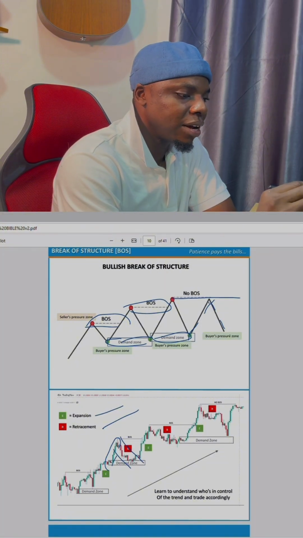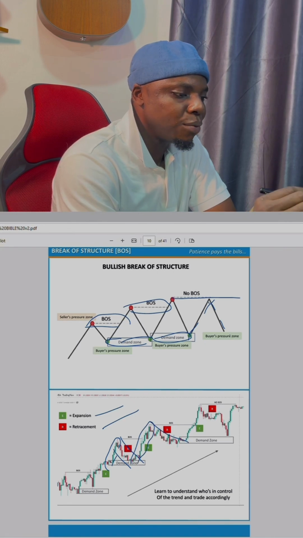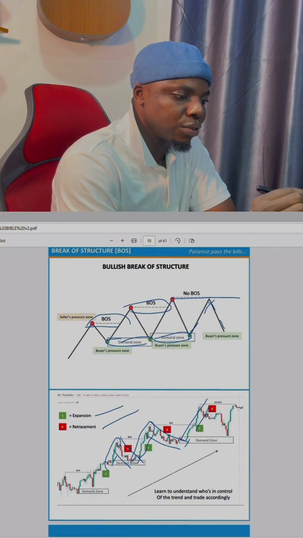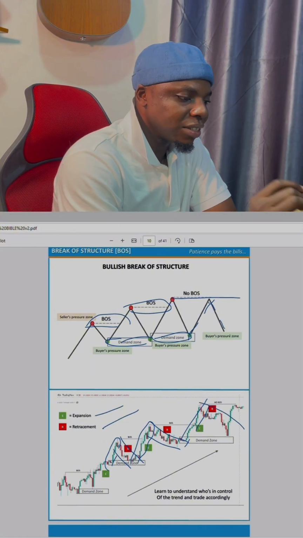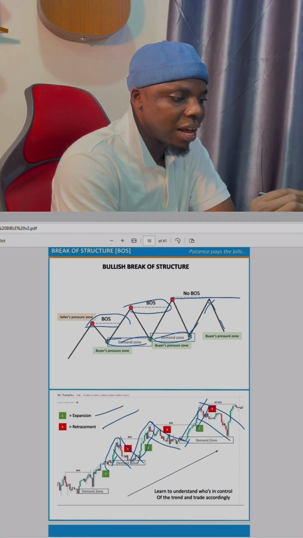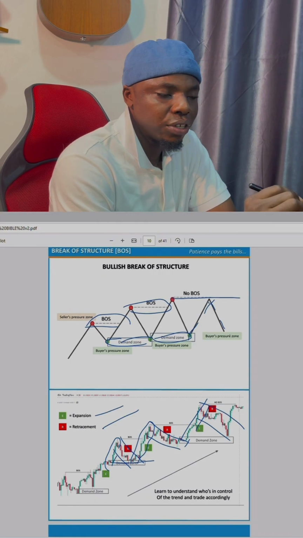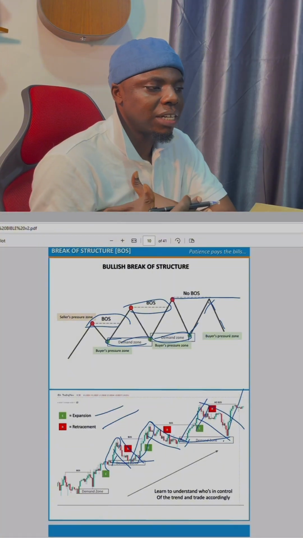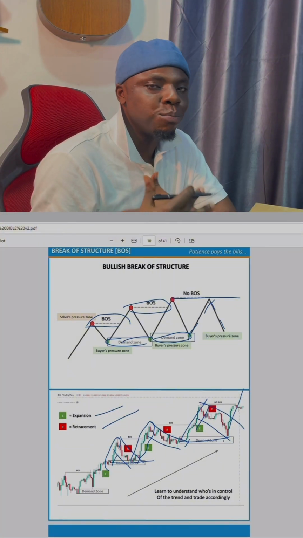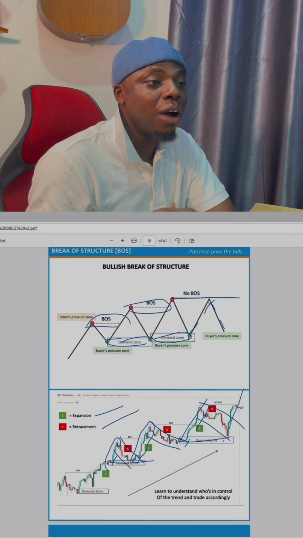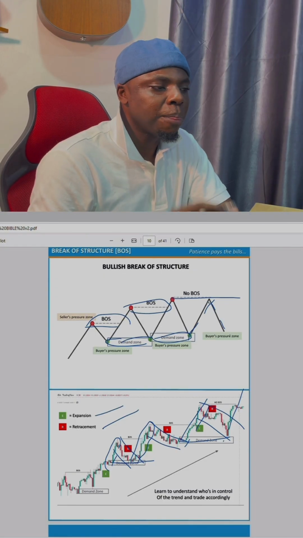Here we have another impulse movement. Look at the corrections to the downside. Here again, we have a very good impulse movement. Look at the corrections to the downside. And if you notice, those corrections are just mitigating some particular levels and the market continues to push to the upside. So as a trader, you have to understand how the market moves or how the market really behaves. Yes, that is how the market behaves. That one is very, very important.